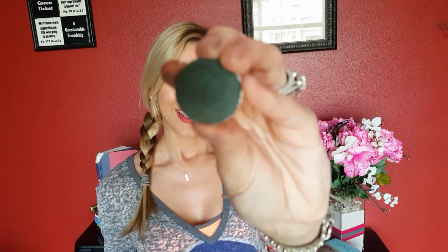When I do use it, I really love it. I just don't use it a whole lot. So if you're not really into greens or darks or smoky eyes, you can probably pass on this one. But if that is your thing, if that's the look you like to go for, I would definitely say check out Envy because you might really end up enjoying it.